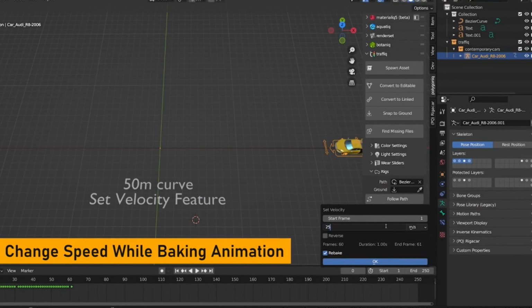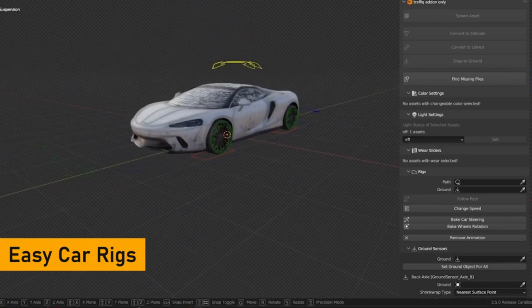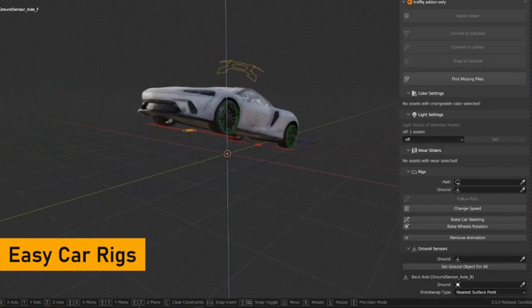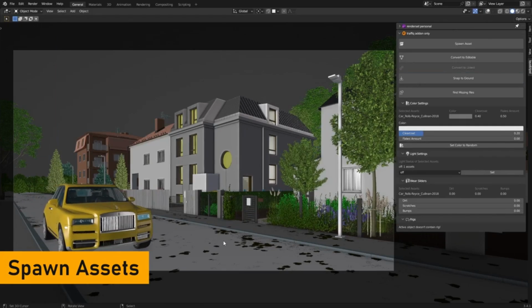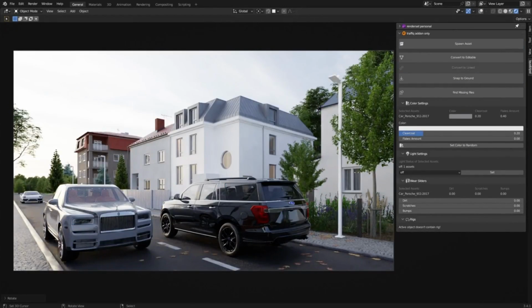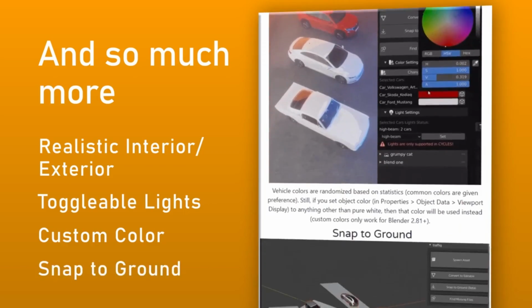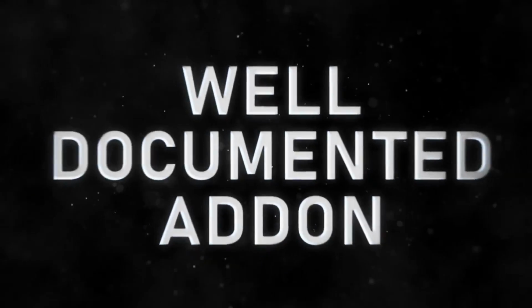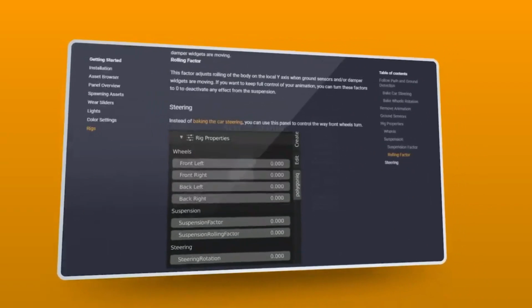Traffic is an ever-expanding library of realistic, optimized vehicle assets. We're talking a wide variety of cars and a treasure trove of traffic-related assets, ideal for architectural visualizations, environmental design, and rendering streets or other scenes. It's not just a time saver, it's a game changer. So why waste time when you can drive your creativity to the next level?